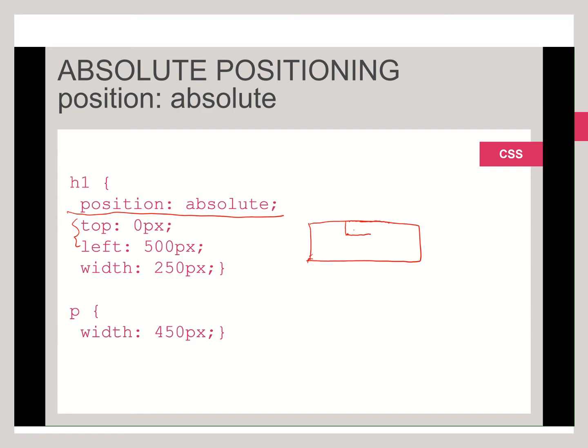And then we also define the width as 250 pixels. So this distance is 500, and this is 250. So this is how we do the layout for the heading. That means we put this heading in this location. We fix it to this part.